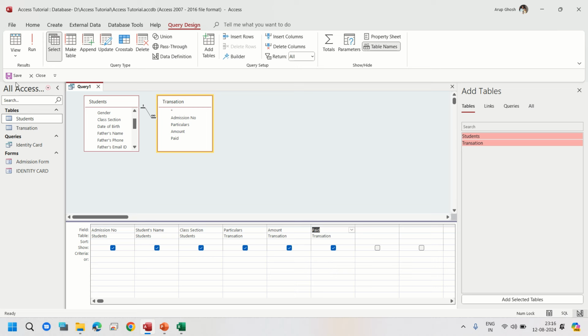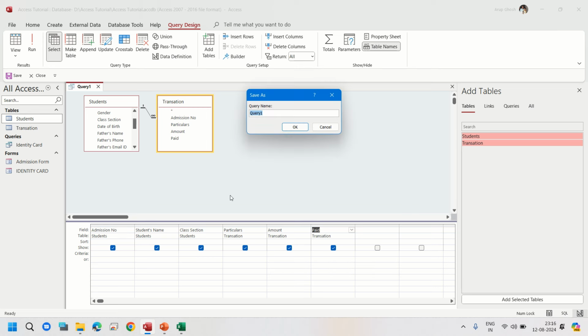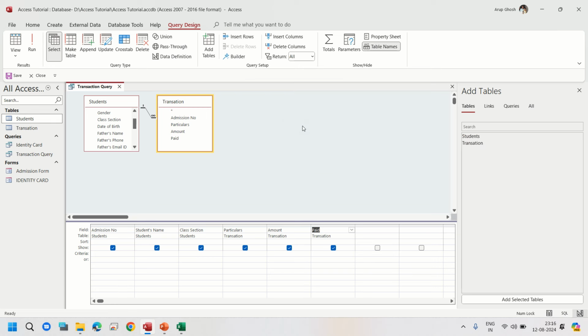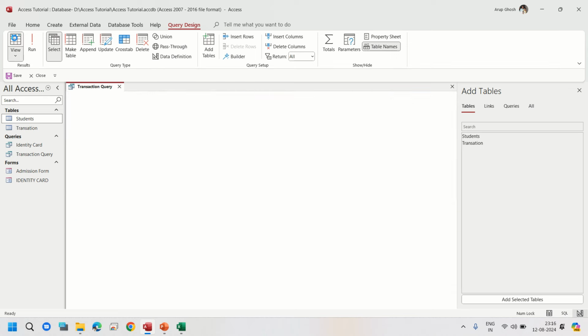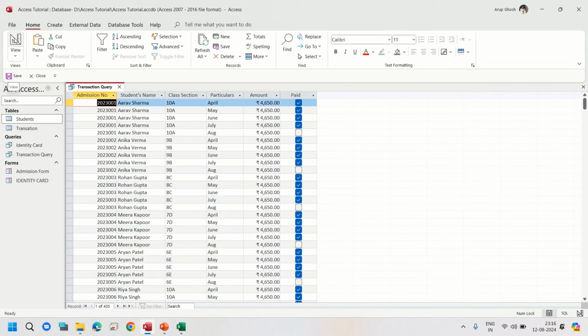First of all, I will save it. I will write transaction query. Okay, done. You can see after identity card, transaction query has come. So I will save it, and I will click on the data sheet view of the table.